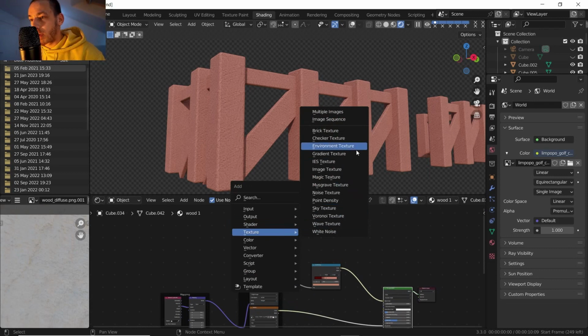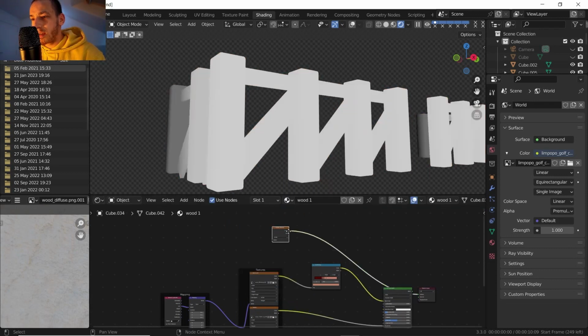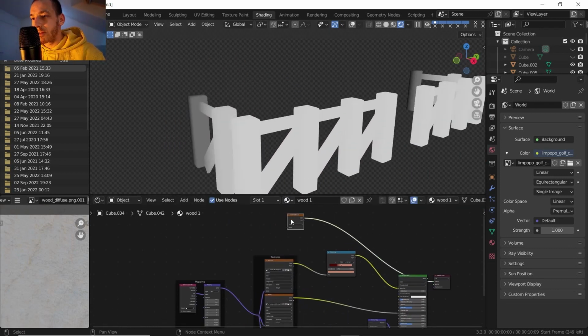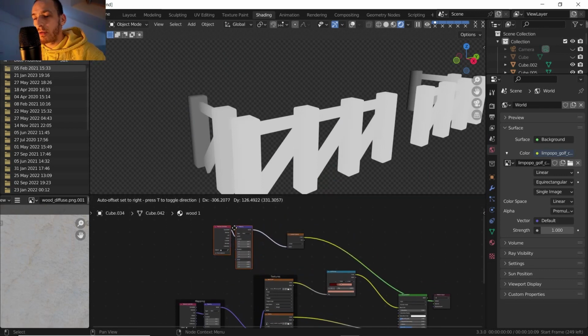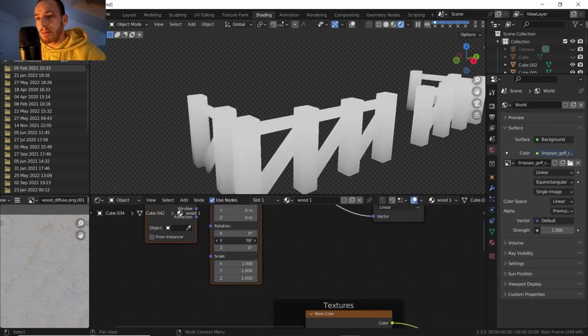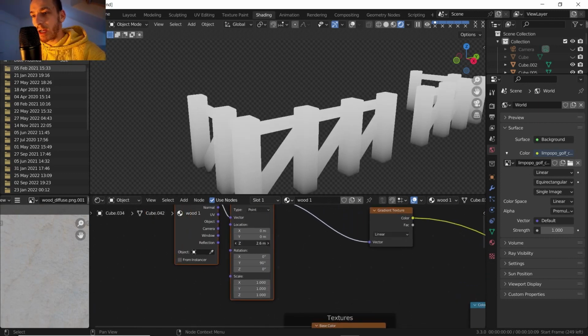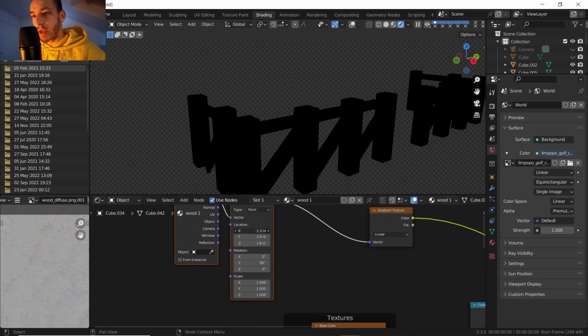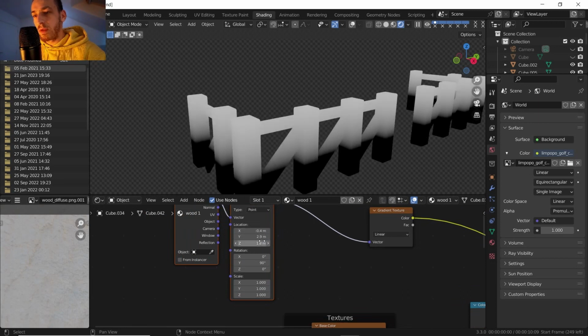So first off, I'm gonna go to textures, gradient texture, just like that. Let's take a look into it. I'm gonna press Ctrl and T. That's gonna bring a mapping node, and let's see where exactly we need to rotate it. That's just gonna be a trial. Okay, so it's on y-axis 90 degrees, just like that, and I'm gonna adjust them up. Okay, I'm gonna just move the x-axis. The rest of it, it's 0. We do not need to move that.